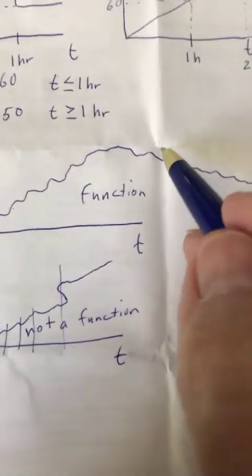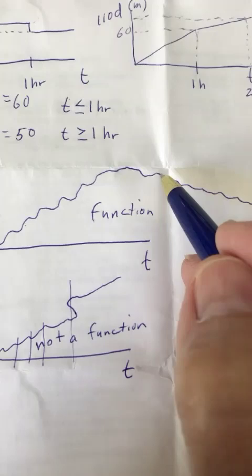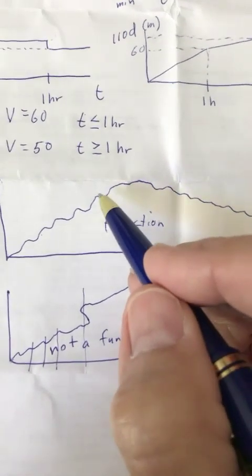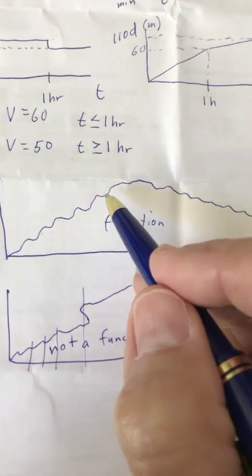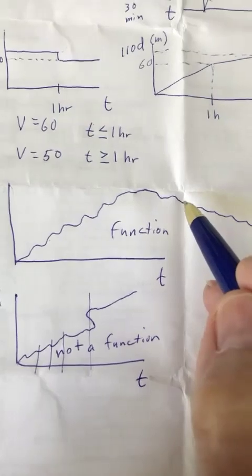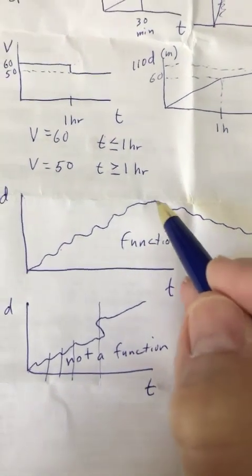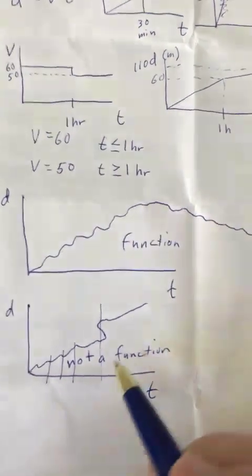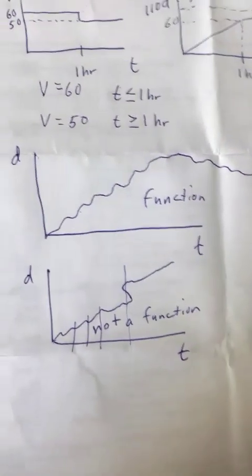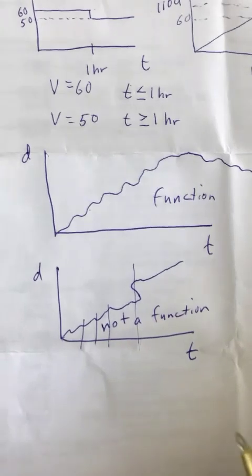If I go back in time in a real function, I'm talking about tracing back on the curve of where I went, how fast I was going, how far I had traveled. I'm going back on the same line. You can't do this kind of thing and still have a function. Okay, so we understand what is not a function now.